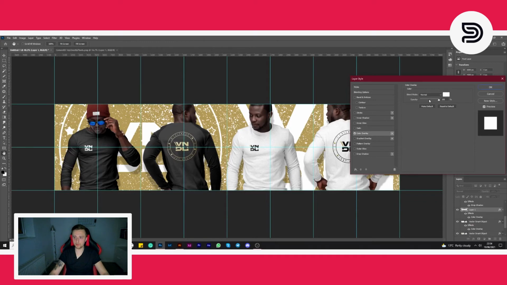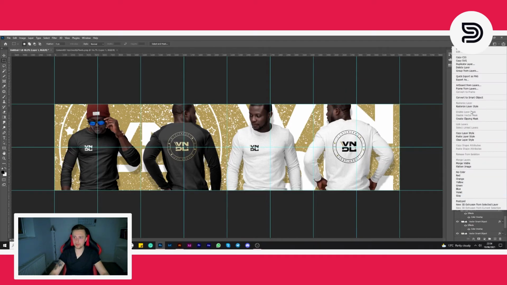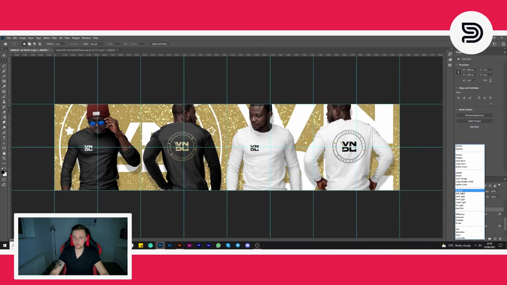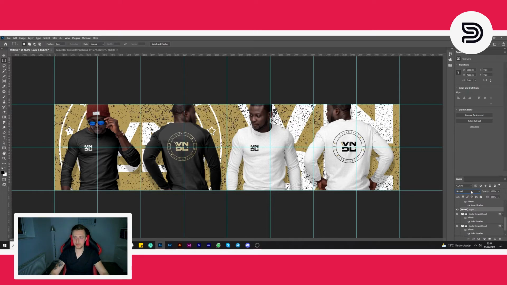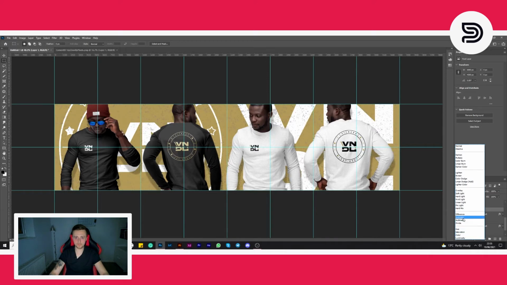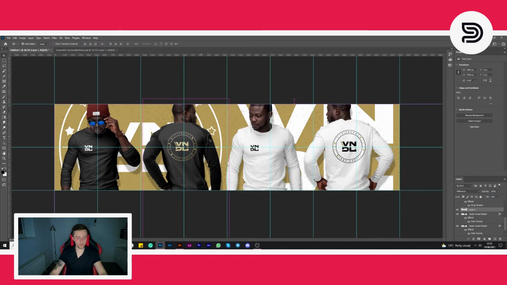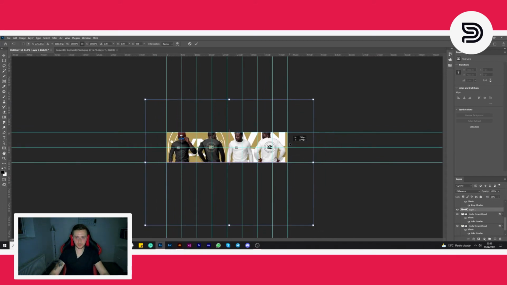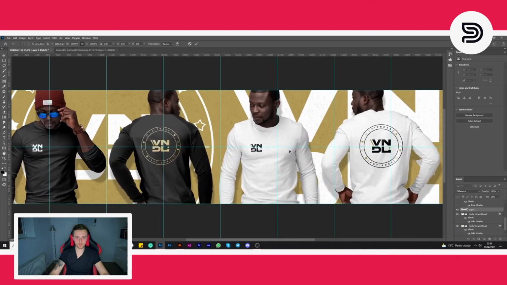So we'll change this to white first, then I'm going to rasterize it and see what effects we've got going on. If we've got overlay, matter of fact, let's see if it was black again. We can divide it, maybe. It's okay, it's not the effect that I'm trying to go for though. What if we try and change the fill option a little bit? It's okay, it's not great, but it works. Make it stand out a little bit more, see what we've got to work with.